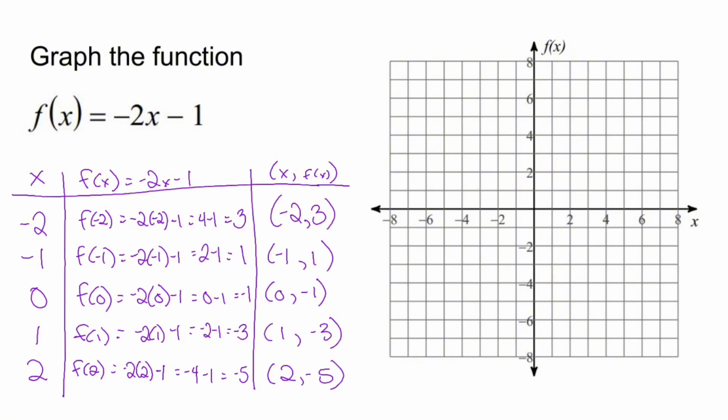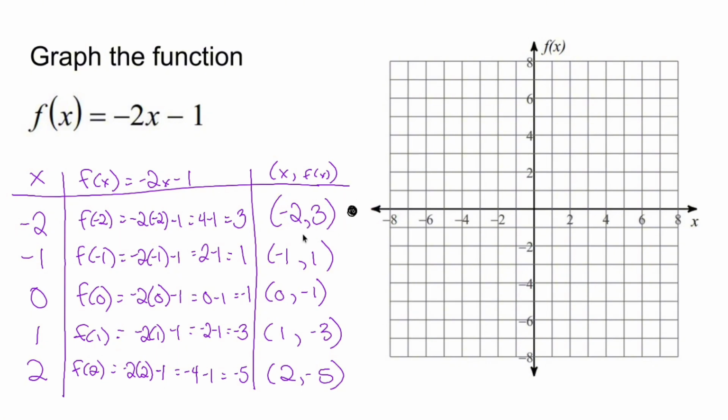All right, so I have 5 points that I'm going to graph. And again, I chose 5 x values. If you're wondering, well, could I choose 3? Could I choose 2? Could I choose 1? Listen, you'll see what graph this is going to look like. When you first start out graphing functions, you're going to want to pick about 5 points just to be on the safe side. And that's why I chose 5 points, because I'm a math teacher and that's what I always do. Okay, let me graph this first point, negative 2, 3.